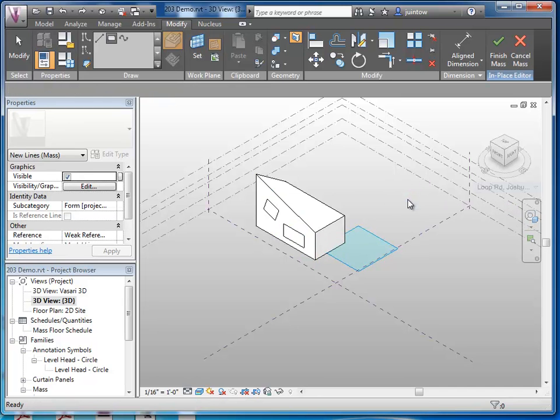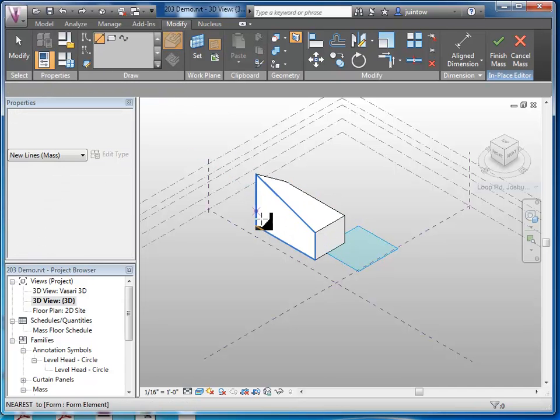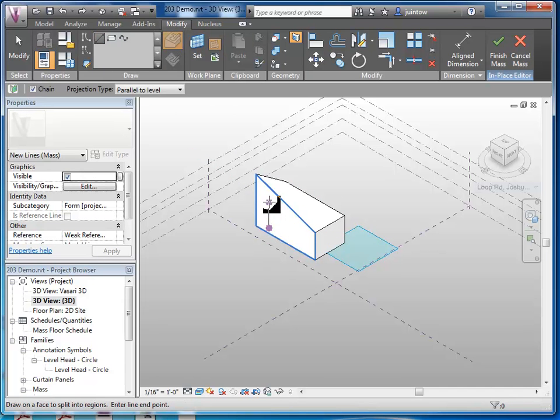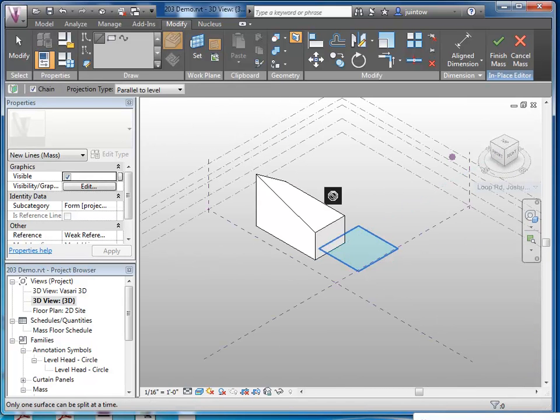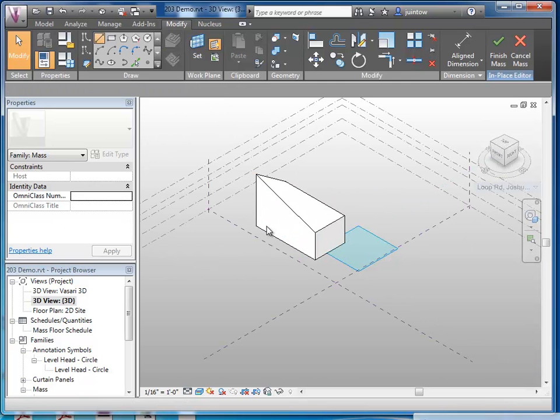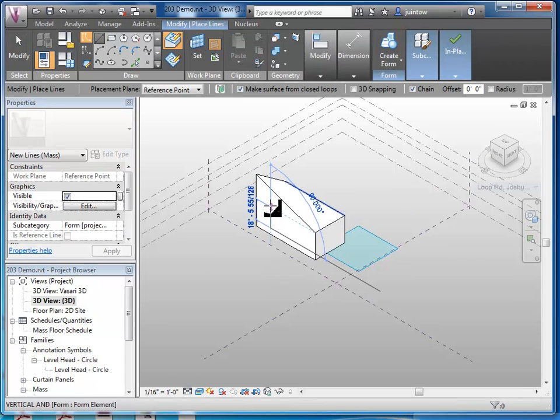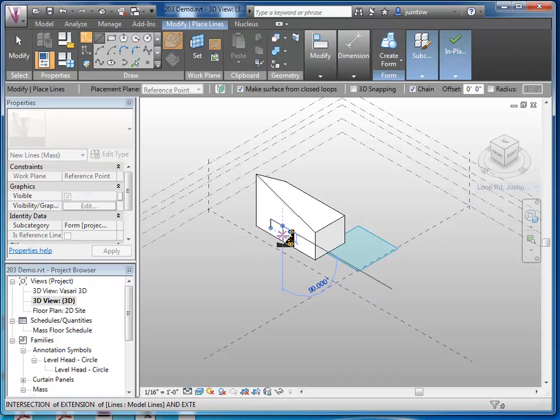So just try drawing some windows on your building, and you can use the free, and I would try to keep them away from the edges, and you can switch, yeah, it's a little hard to do. You can't switch mid-command actually, so just draw windows on your building, on a few facades, like 3 or 4.